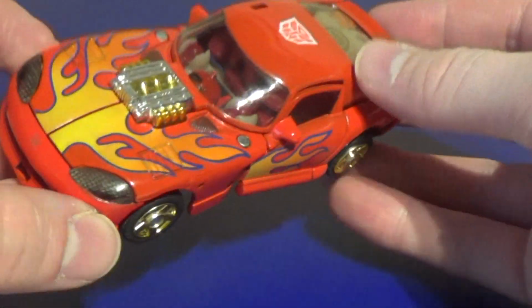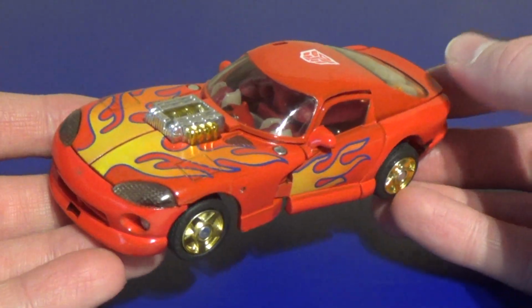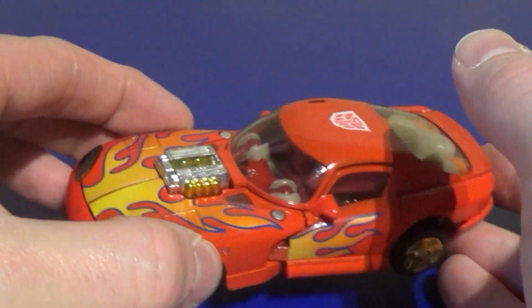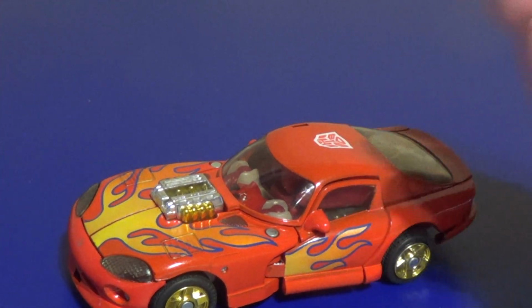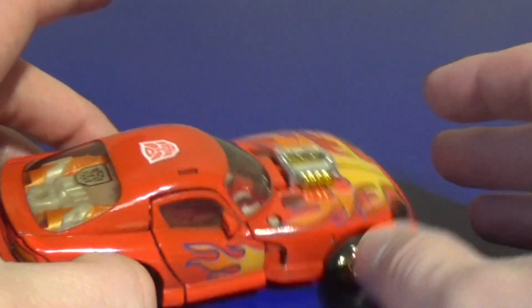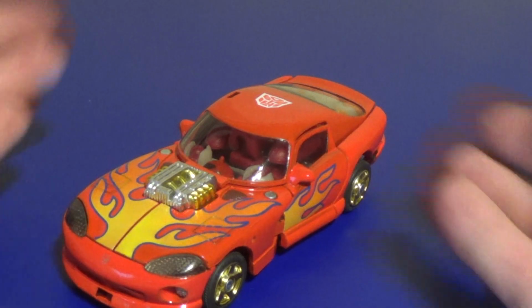Because this guy, to be honest, Sideburn's a little bit snake bit from the day that he came out, because this is a licensed Dodge Viper. It's kind of hard to see, but basically on the hood, that little tiny emblem is the Dodge Viper deal, and Hasbro would have to pay licensing to use this basic vehicle mode again. And so they've got Shadow Striker with her Cyberverse car mode, and they thought, oh, that'll be good enough, and clearly it is not.